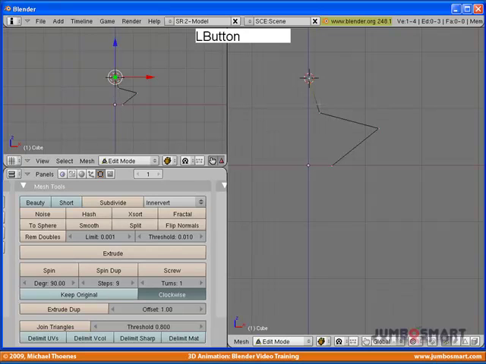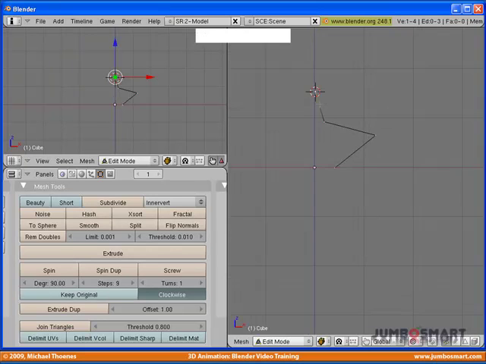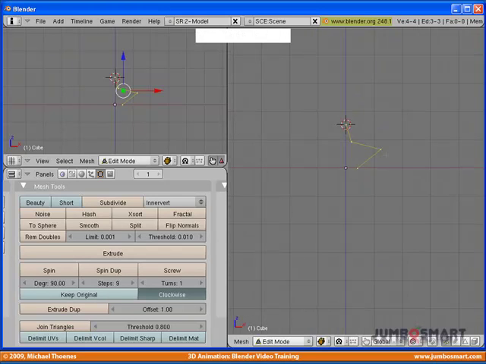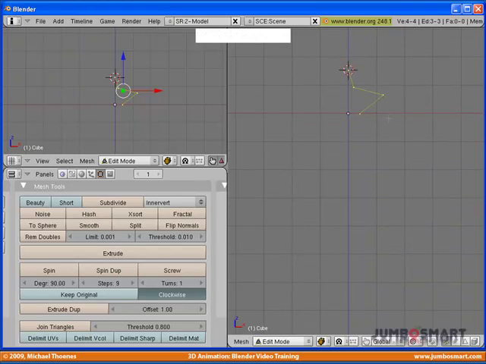Alright, now we're going to snap the cursor to this selected vertex using the Shift S snap menu and do an A to select all. And I'm going to come over here into this menu. I'm going to set the steps. I'm going to increase them from 9 to, you can shift click in there and put something like 24 in there. And the number of turns. This is basically how many times it will wrap around. And I'm going to set up, say 10. Let's try that.